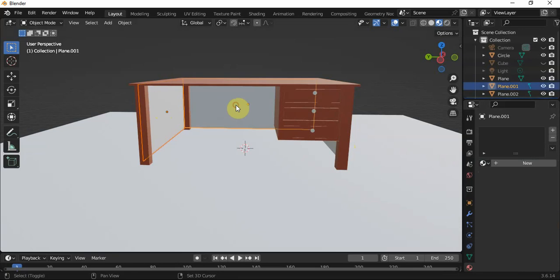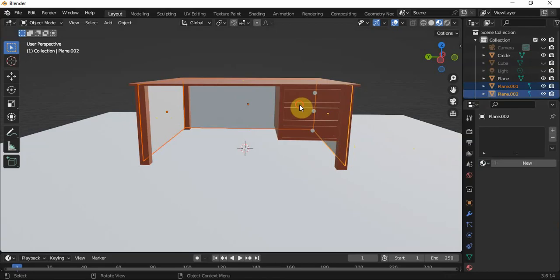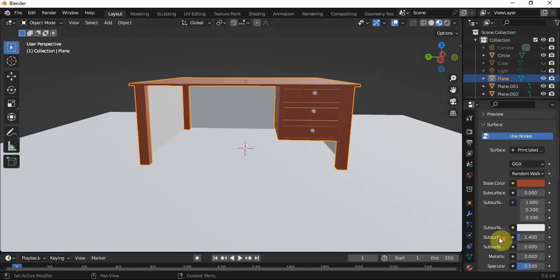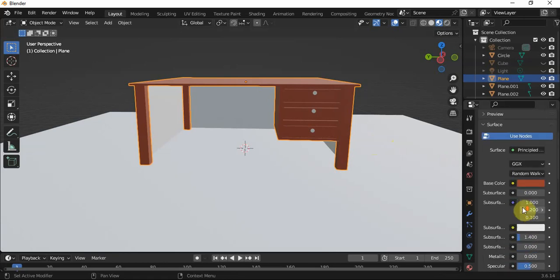Let's just click on all. I'll still teach you how to link, but before then, let me work on this first and finish everything. Come to your roughness. A table is always a little bit rough. It depends on the table anyway, but if it is woody, it's not always smooth like that. So increase the roughness. Let's stop there for now.